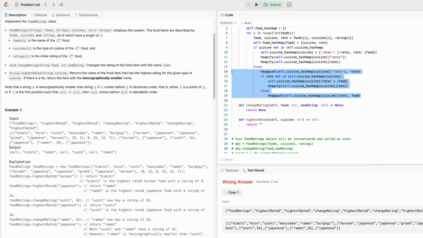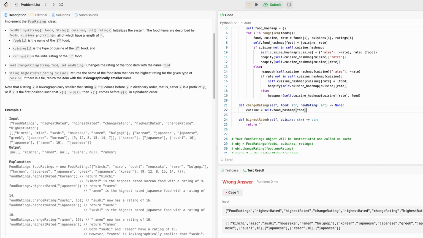Yeah, so in here for the cuisine, I mean for the change of rating, we can implement it like the cuisine, which would be the self dot food hash map of the food, right?